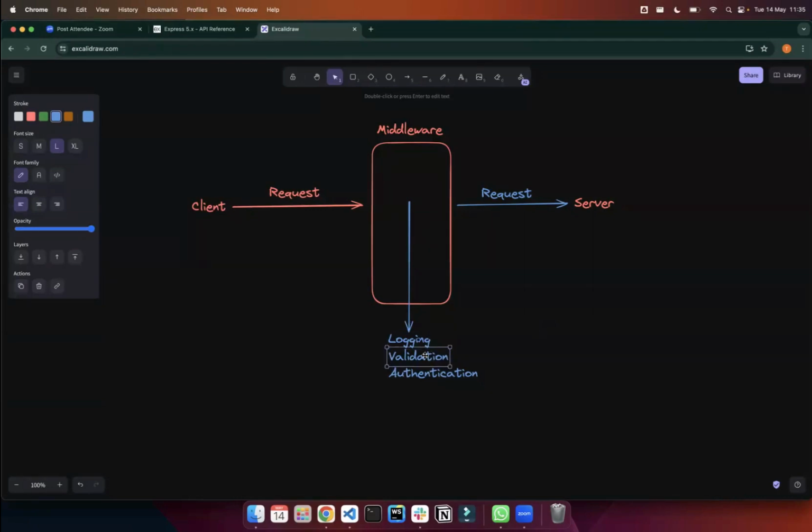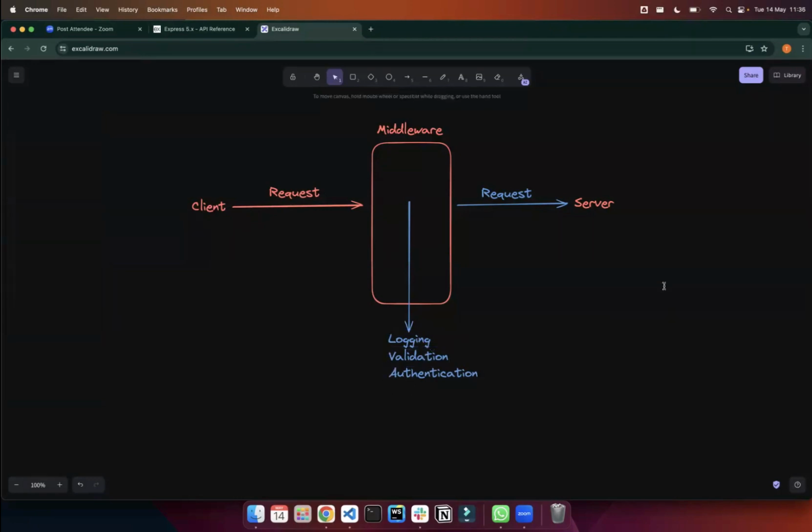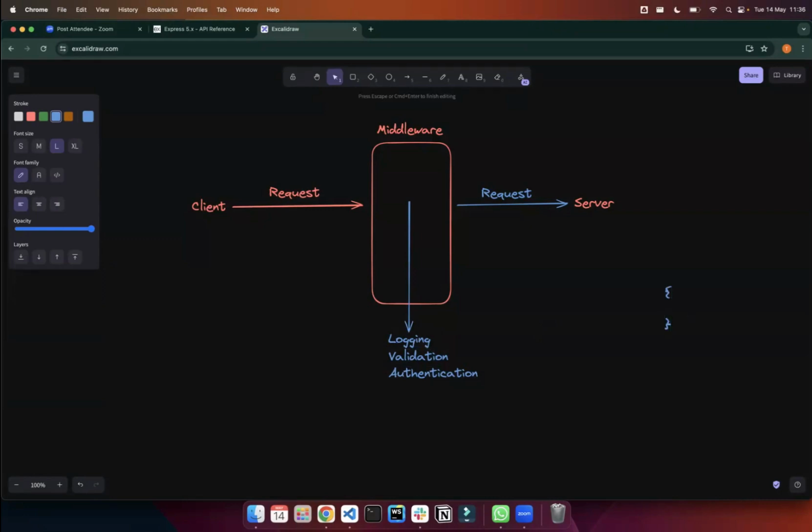There's validation. So you could say that this particular route should accept objects that follow this structure. Say, I need a name. I need a description. And then this would be your validation.